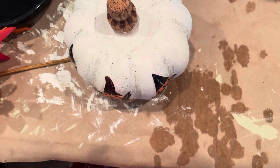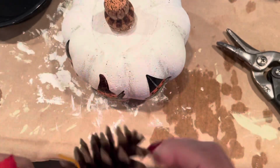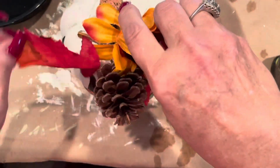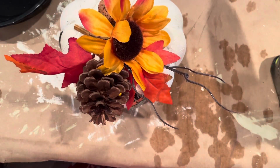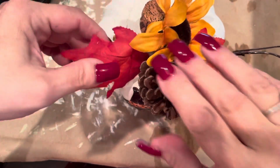Okay, now for the witch pumpkin. I had this champagne cork I used as a stem. And I'm using my tin snips to snip off this wire from Dollar Tree. I kind of cut through it and then just bend it back and forth to get the rest snipped off. And it's just a little pick, but I left everything on there because it fit on there just nicely. Go right along the pick and put it down. Okay, look at how cute that one is.